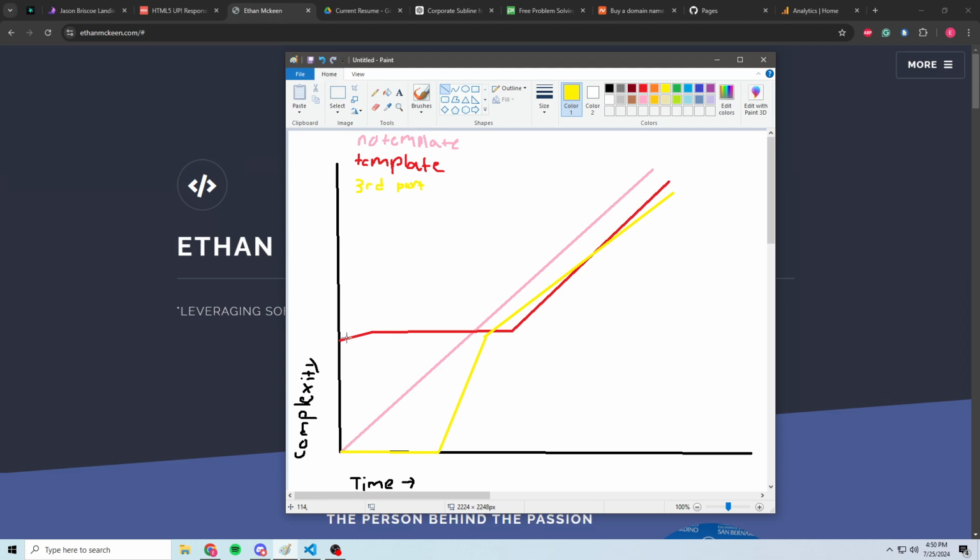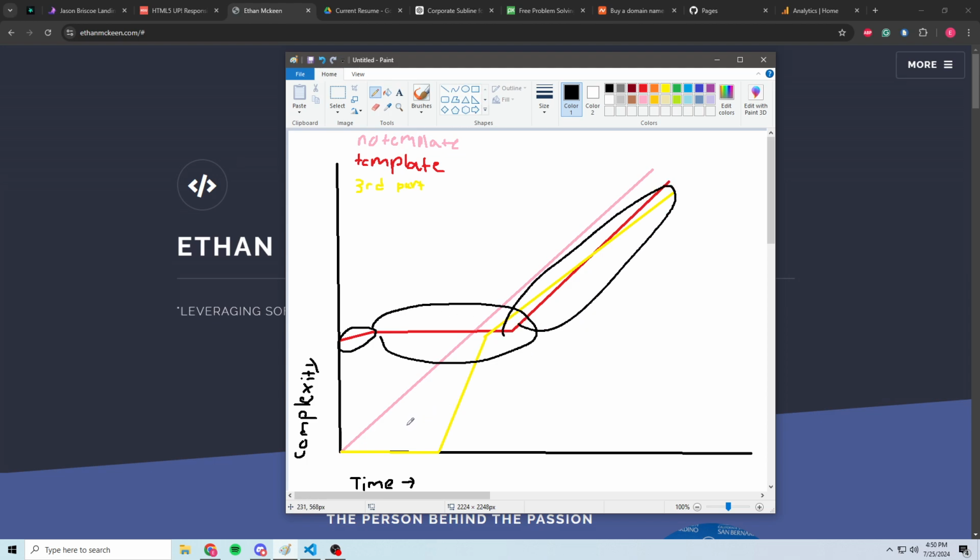But the issue I see with a template is that you get this nice boost in the beginning here, right? Because it's just simple. I could jump straight into adding things that I want to add. But once I get to a point where I want to add things that are outside of the template scope, I have to actually sit and study the template itself. I have to read what's there. I have to figure out what the styling is so that I can make the style consistent between any new functions I want to add. So there's just this long stall of me understanding what's currently in the template, and then I can continue to progress, right?